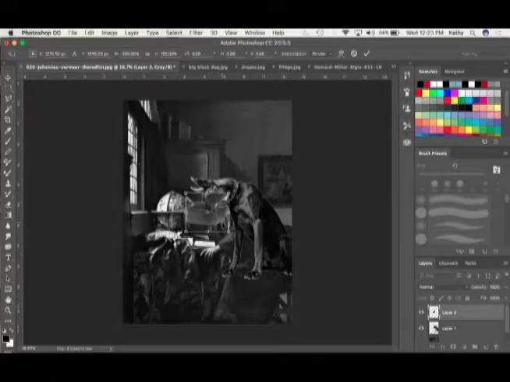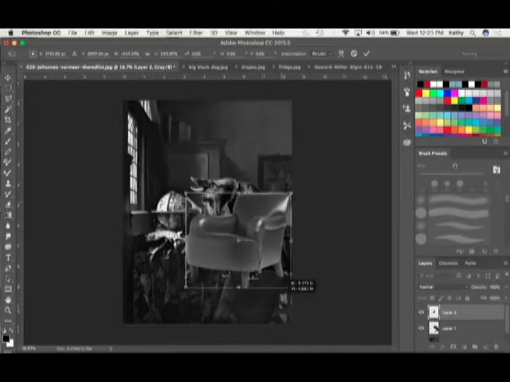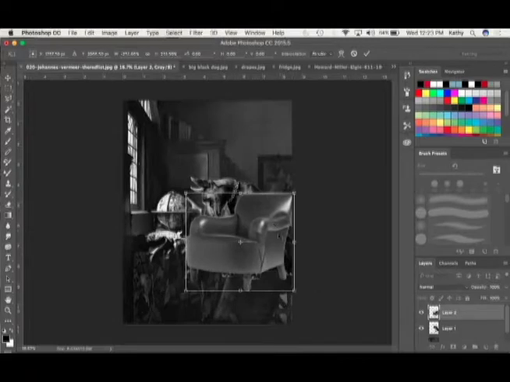Now I want the chair to be quite a bit bigger, of course, so I'm going to scale it by dragging on the Transform control and holding down the Shift key. Remember that if you don't see these Transform controls, first make sure that your layer is activated. There's the chair layer. You can see the little teeny chair there. And then if you hold your Move tool down, which I'm not going to select right now, you'll get that checkbox to make sure that you have selected the active layer.